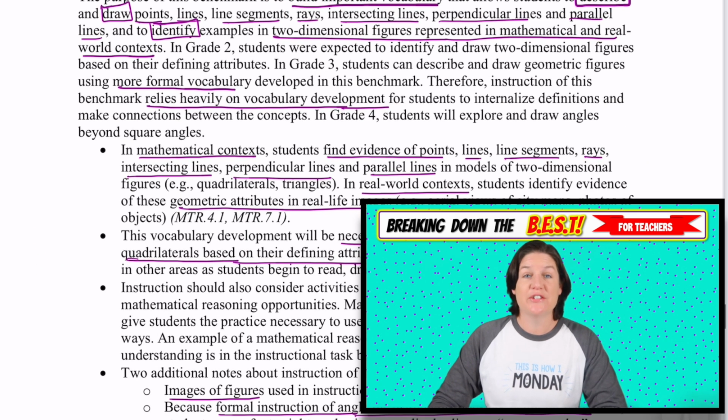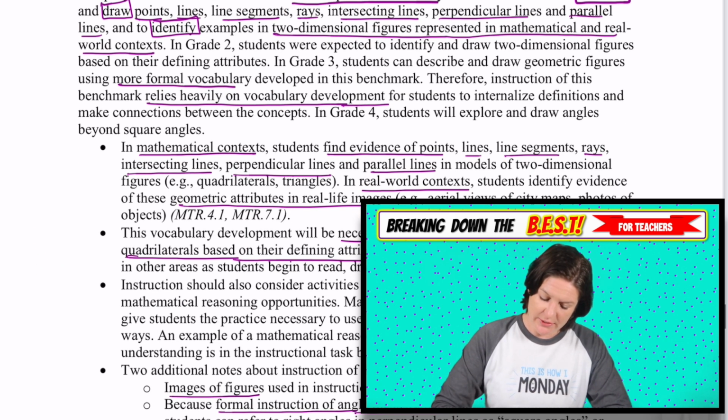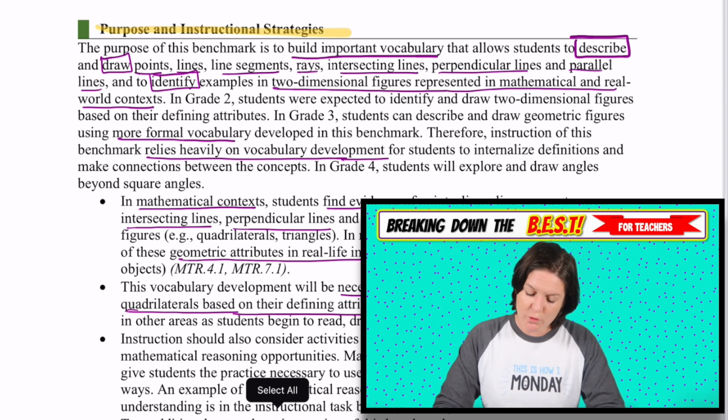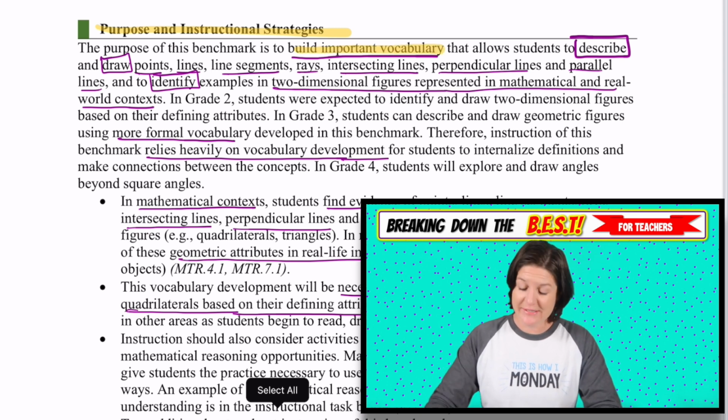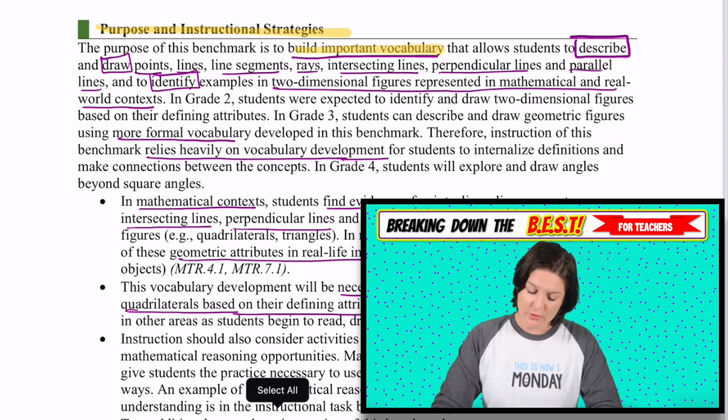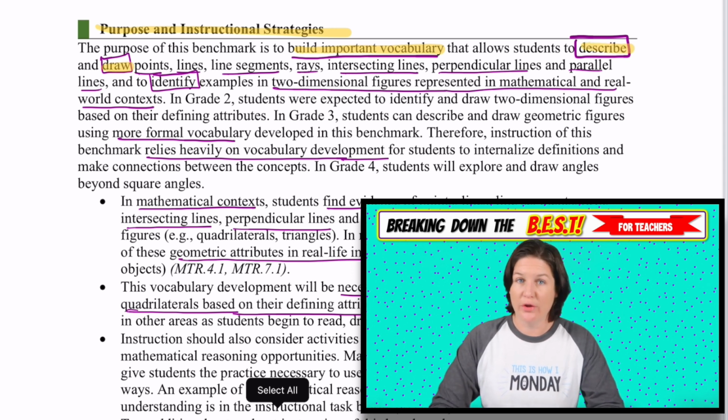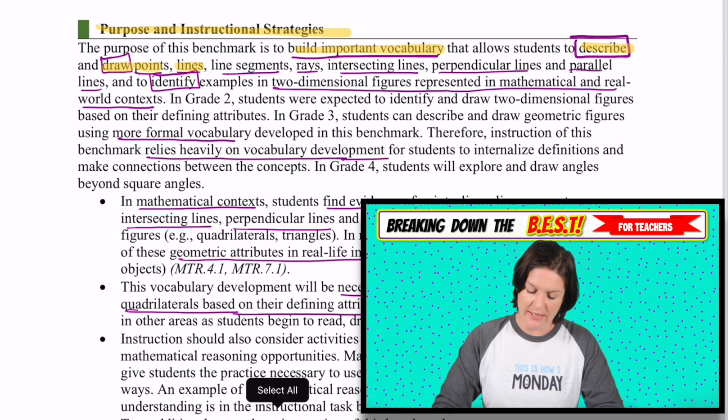Now for the purpose and instructional strategies section. Here it says the purpose of this benchmark is to build important vocabulary. Yes, it is. That allows students to describe and draw all the terms that we've talked about, right? Points, lines, line segments, rays, intersecting lines, perpendicular lines, and parallel lines, and to identify these in two-dimensional figures.